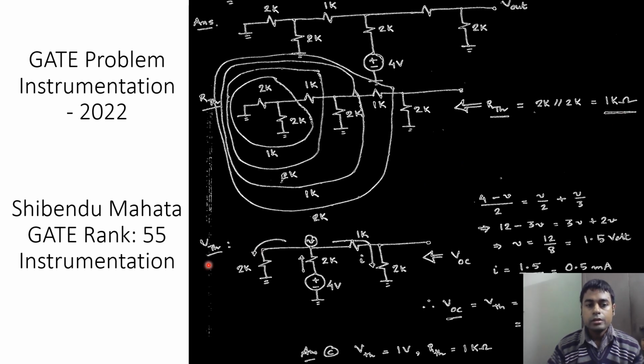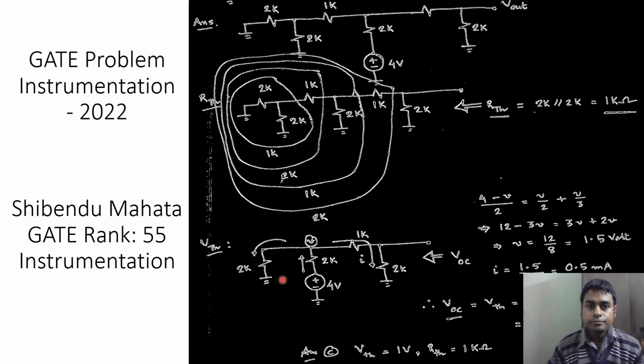Now looking at the Thevenin equivalent voltage, this is also called the open circuit voltage. What is the voltage that I find looking from this part of the network? So this is one node and the other node is ground. What is the equivalent voltage that I find? That is the Thevenin equivalent voltage, also called Thevenin's open circuit voltage. So how do you do it?